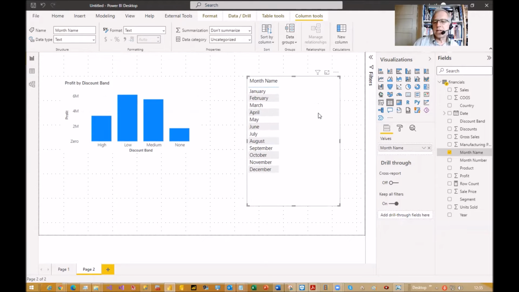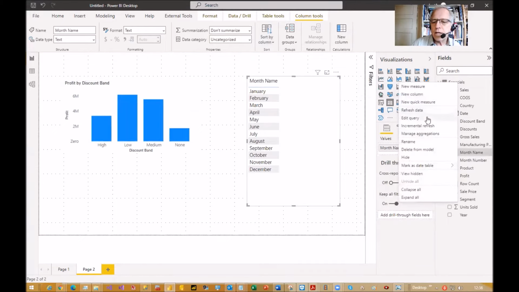If we want to sort the discount bands, ideally we want them to be none, low, medium, and high. We need to add another column to the table. You might think, oh dear, that sounds like hard work. Once you know how to do it, it doesn't take long. I'm going to show you a way to do it that doesn't involve any coding. It's easy to maintain, should another discount band appear in the data one day. So we do that in Power Query. So let's go into Power Query to do this.